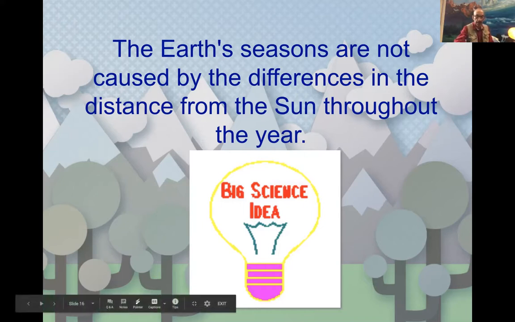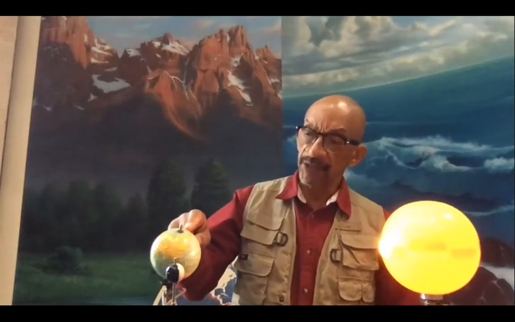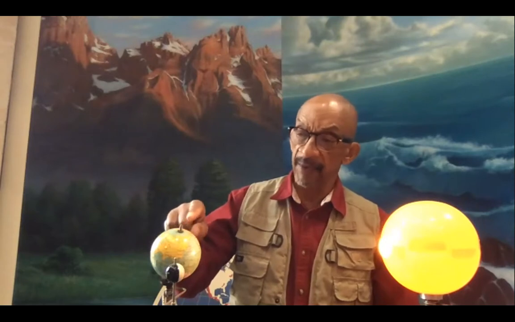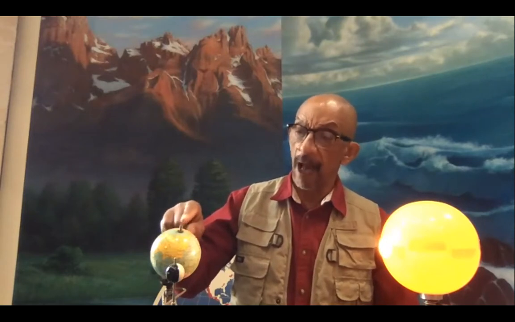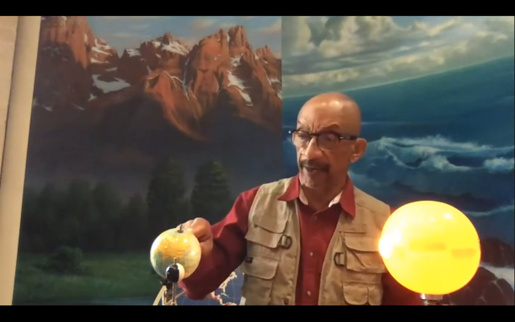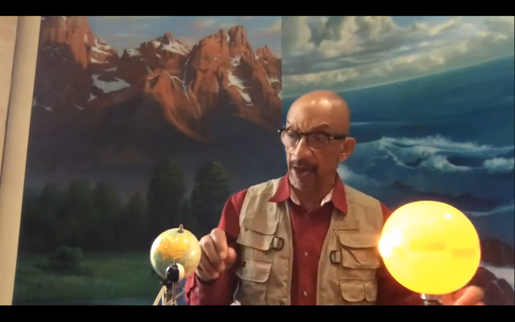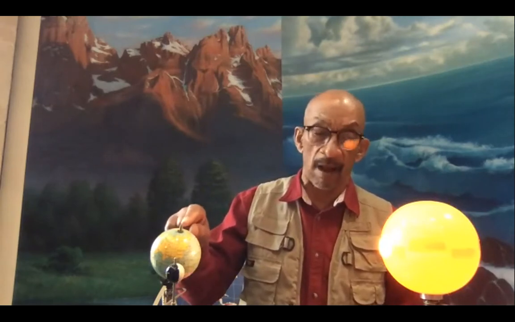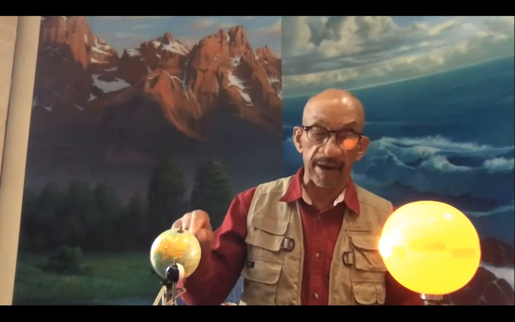I'm going to stop sharing my screen, and we'll look at this model just for a second. In this model, you see that the planet Earth is on its tilt. On this side, we have the continental United States. And because of where it's located now, I would say that it's not getting a lot of the sun's direct light and heat energy in this model. And I would dare say that it's probably in the season of spring.